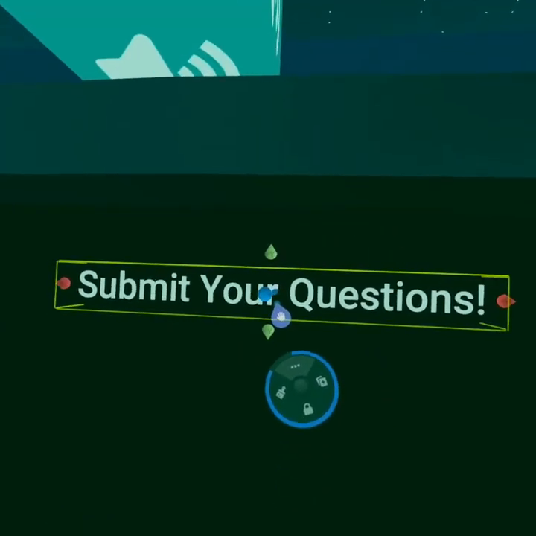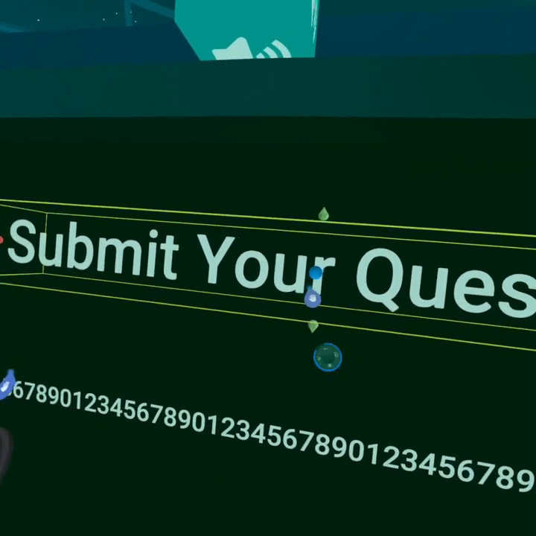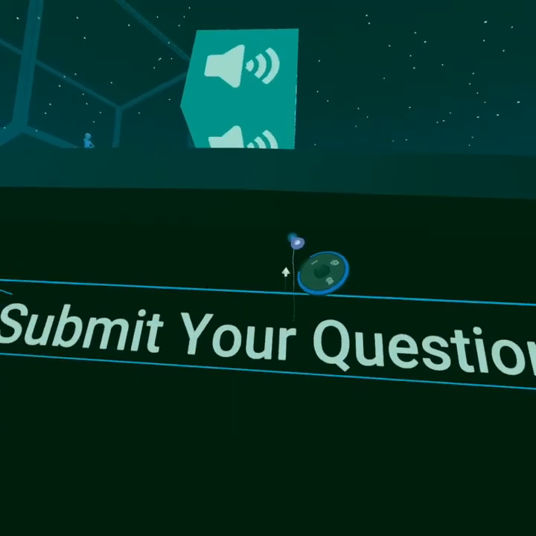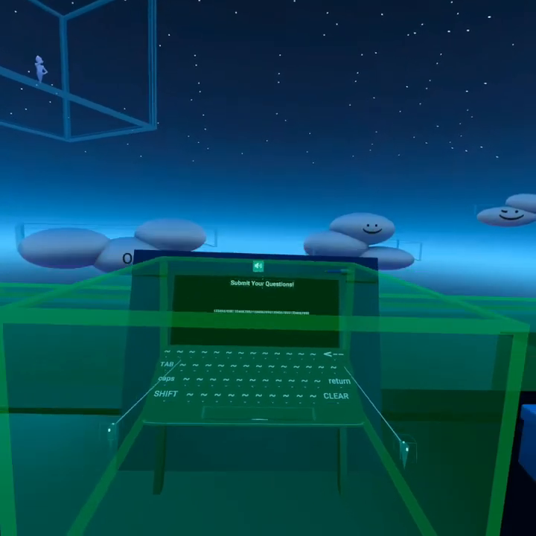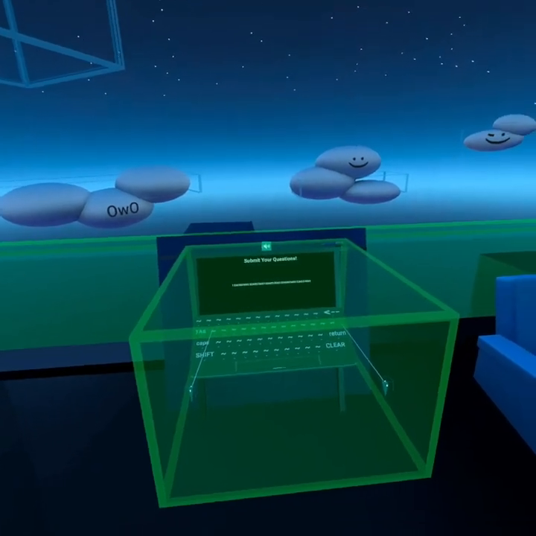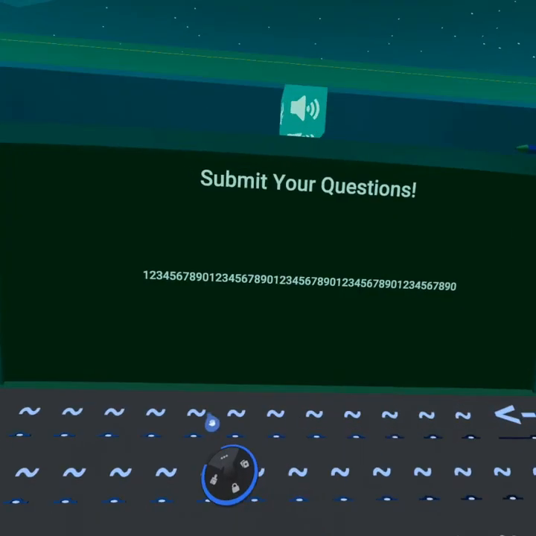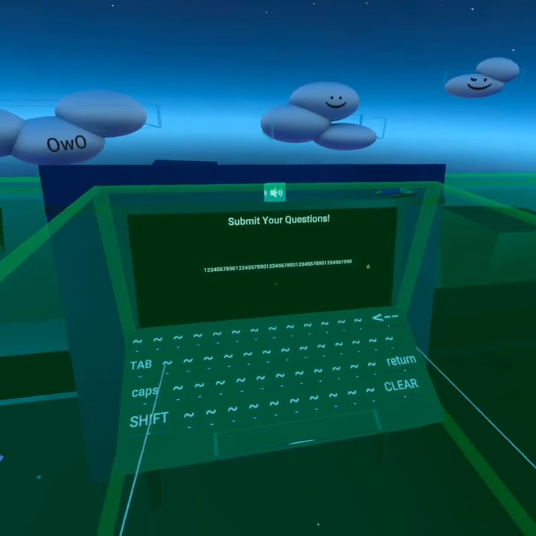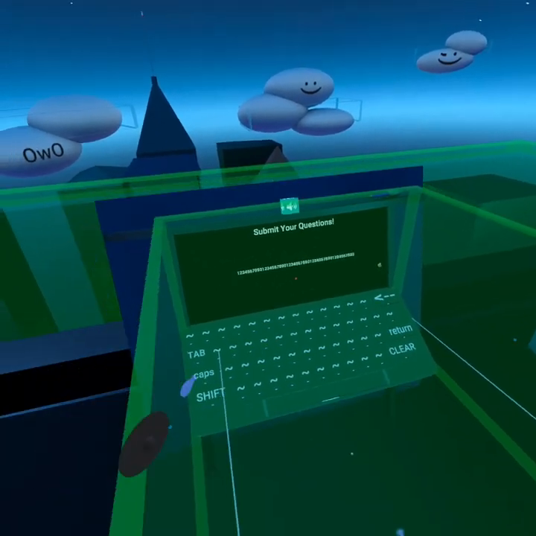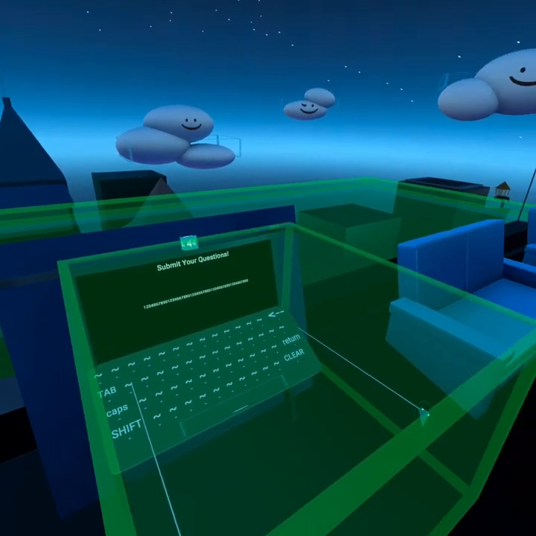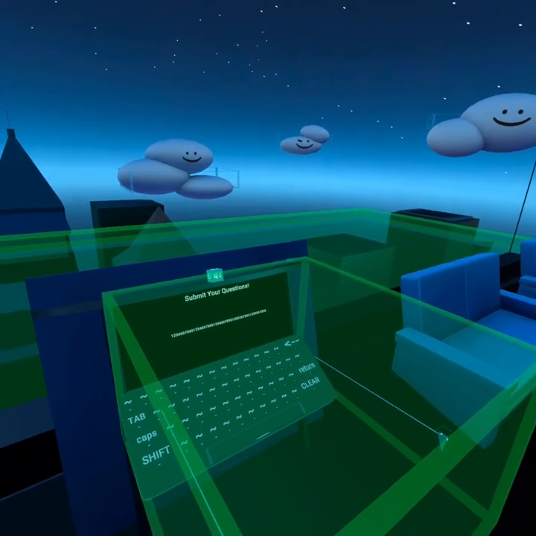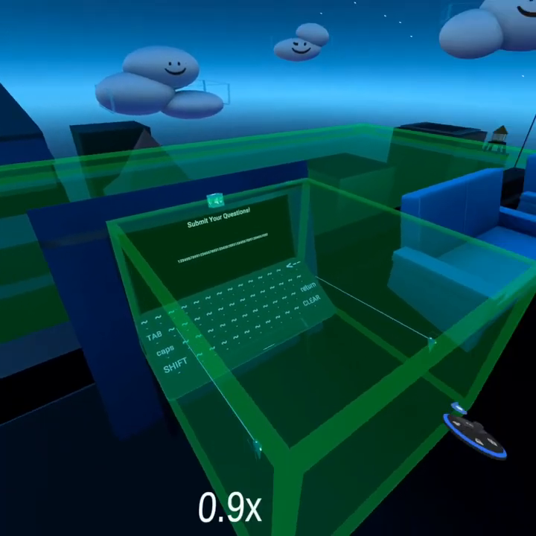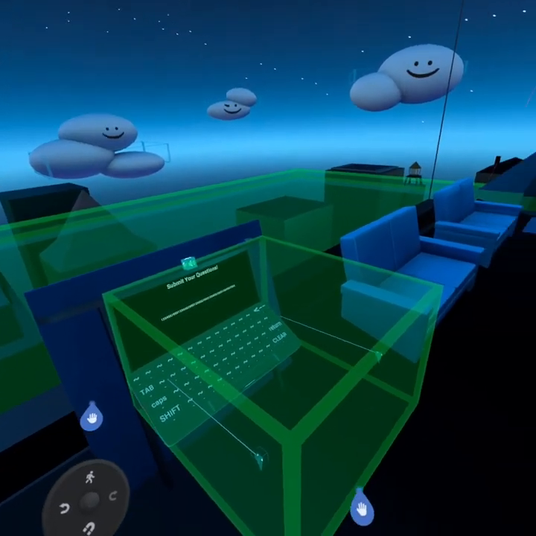And we probably should make it a lot bigger than that. So let's scale it first and then do the snapping one more time. There we go. And slide back up to the top. Perfect. Okay, so now we've got a submit your questions. And the reason these number strings are here is this sets the default text size. And since we don't have an ability to set text controls really reliably, that works pretty well. Just having, I think it's 50 characters in there. So basically it says this is what it should look like when it's 50 characters long. Okay, so we've got that set up.